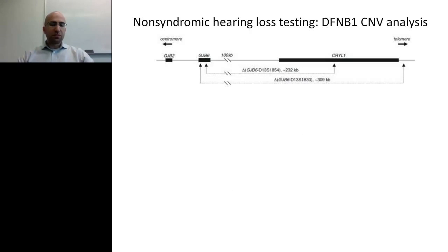Here I want to give an example of one of the regions that's very critical to identifying copy number variants in hearing loss, and how we've come up with a secondary assay to address the copy number variant issue. Essentially, there's a region upstream of GJB2, a very common gene associated with non-syndromic hearing loss, which is subject to a large number of deletions. There are two common deletions shown in this figure, and both lie upstream of GJB2, located here. These deletions essentially cause repression of expression of GJB2, thereby causing hearing loss.